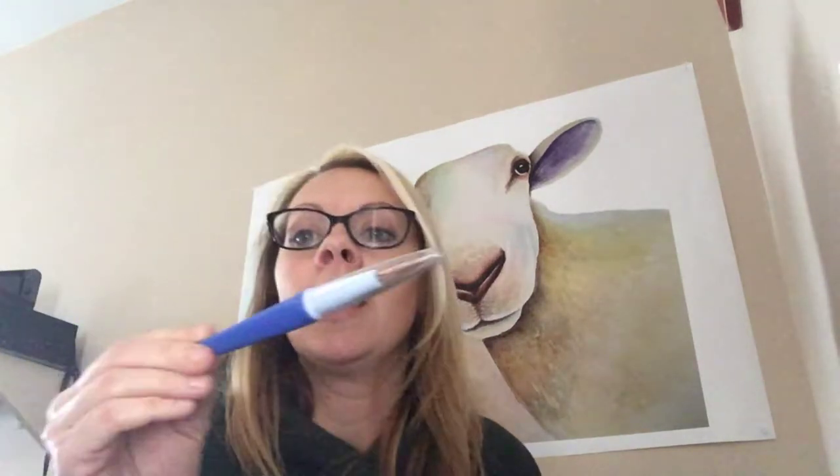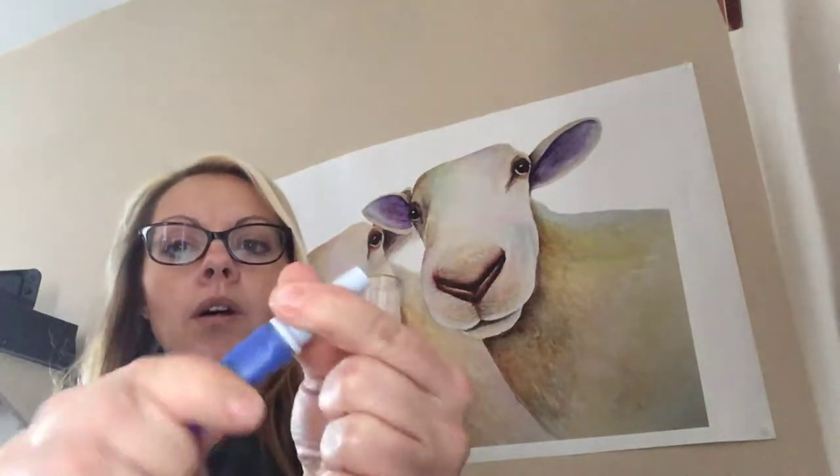The most used product in my own felting studio is the three-prong tool. This is a felting pen — it comes with three needles in it. The needles are a heavy-duty 38 triangle, and they are definitely just workhorse needles. You can take it apart if you want to, if you break a needle, or if you want to take one needle out and work with just two, you definitely can.